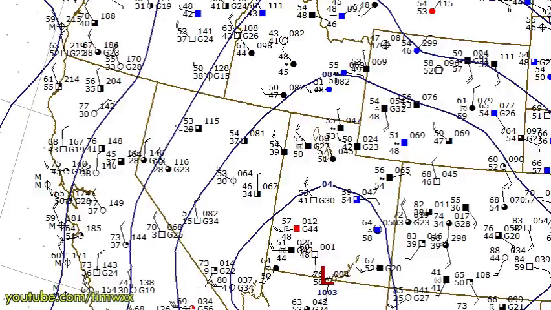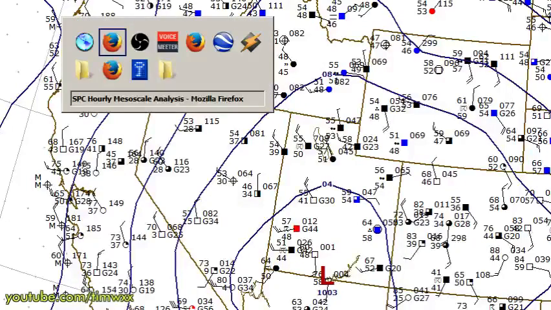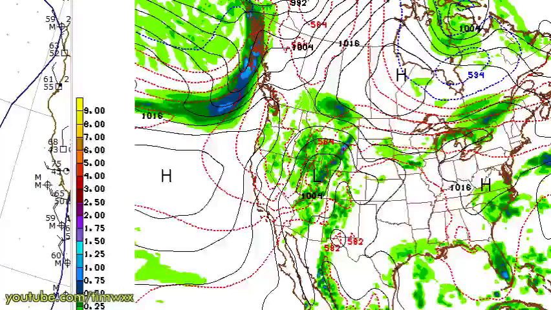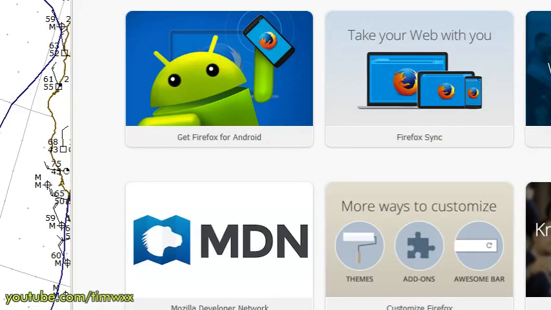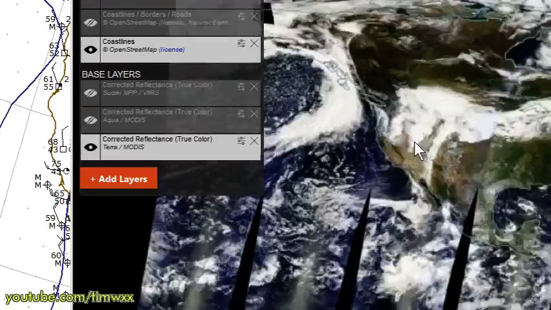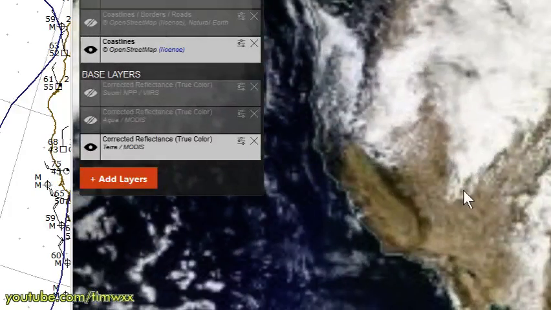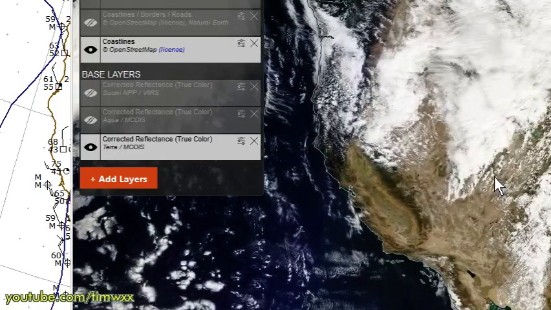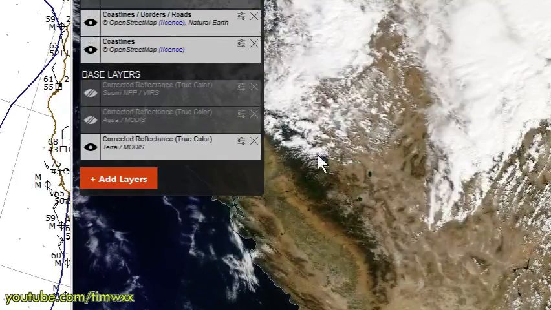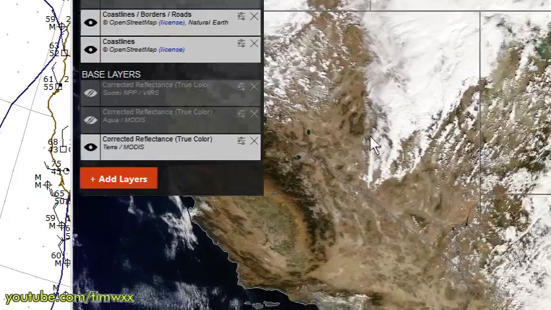And let's see, I'll bring up one more chart for you. I actually don't have that chart. But that's fine, we can make a new one. I'm going to go to the polar orbiter satellites using Aqua and Terra because they're very photogenic. And we'll zoom in on the west coast here. And this is just a few hours ago. We'll wait for the state lines to come up, and here we're looking at Nevada.